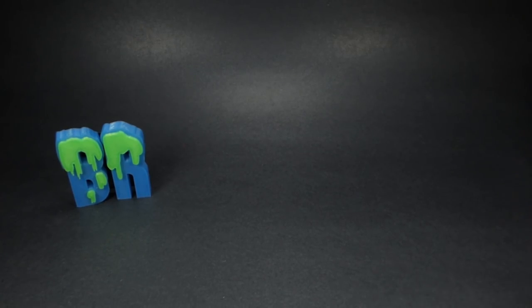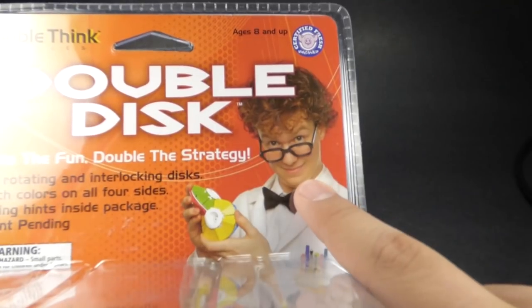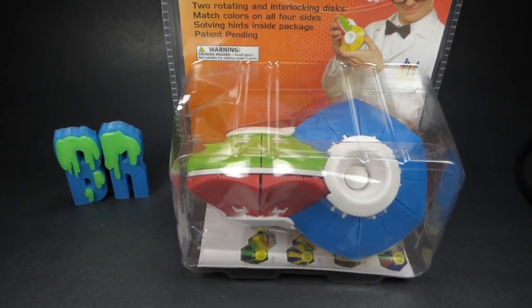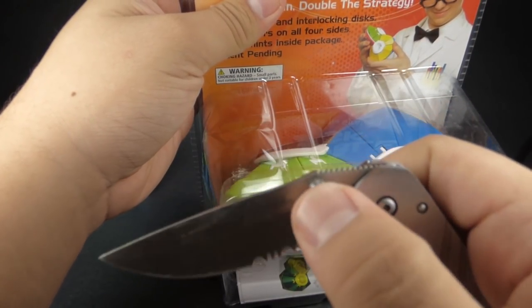So today we're doing a bit of an unboxing. We're unboxing this freak's thingy. So we're going to take a knife and stab it with Chester. Oh, it didn't do it.